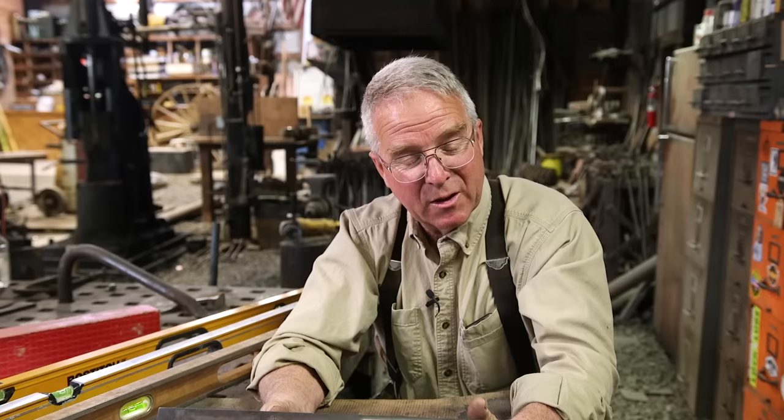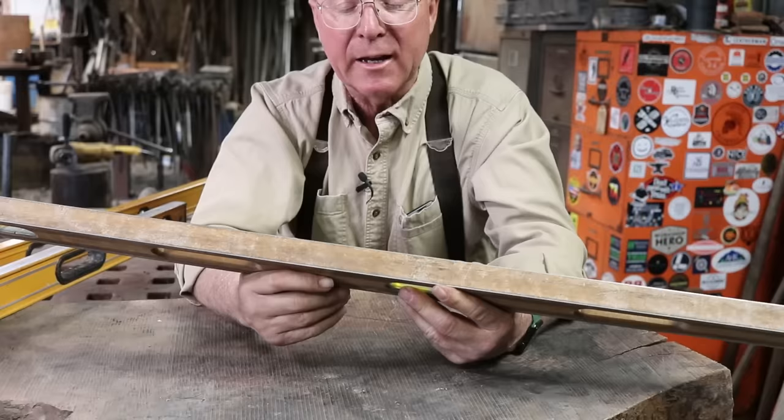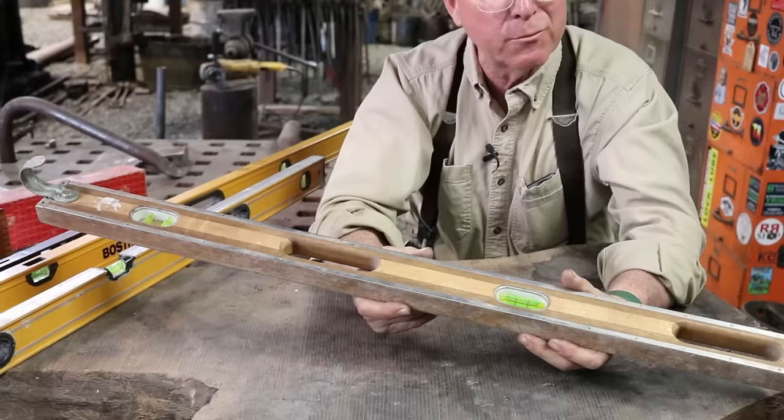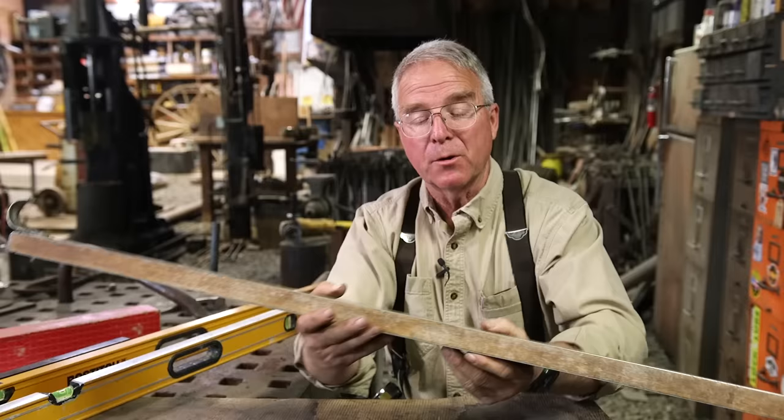They have come so far since then. Wooden levels have been around a long time, often made of mahogany. The problem with wooden levels is wood is not stable — it'll twist and it will bow. This is a Crick level, and I bought it from a mason friend of mine. Wood levels around here are exclusively the tools used by masons, because they have to take a pounding. You can see it's clad on the corners, and he's even got a hook on there for hanging it on the edge of the block wall. Four foot is the standard size that masons usually have.